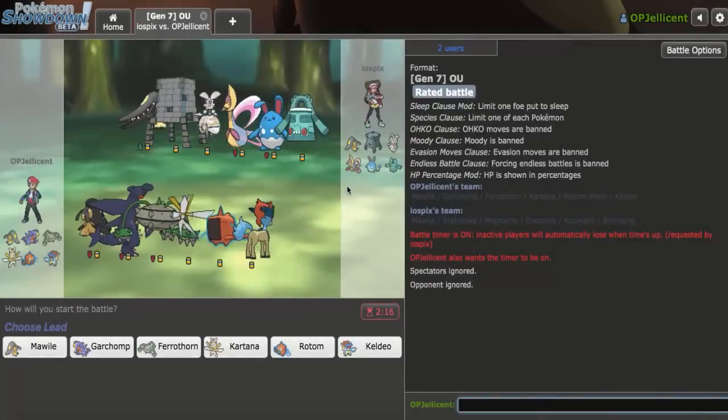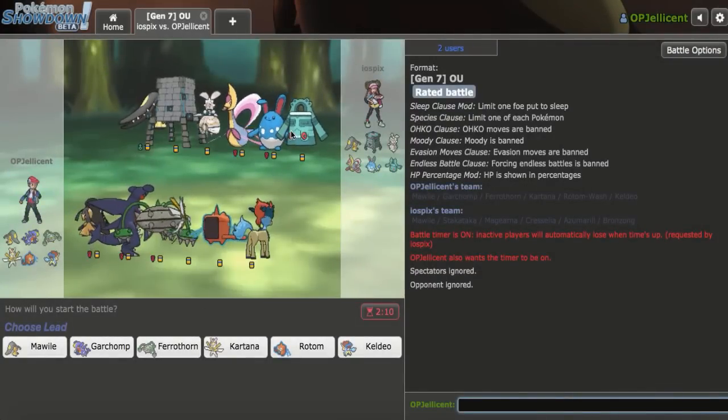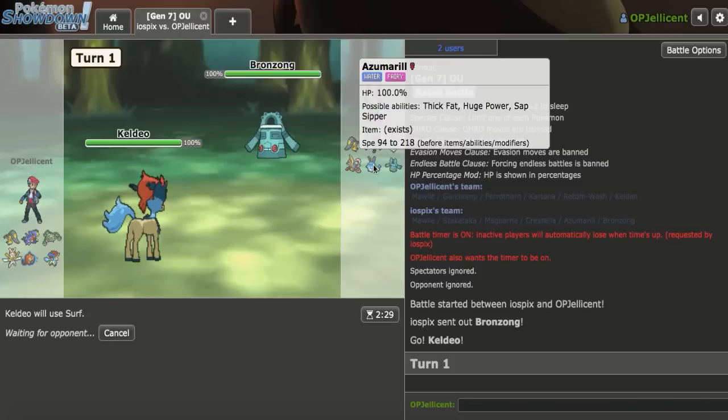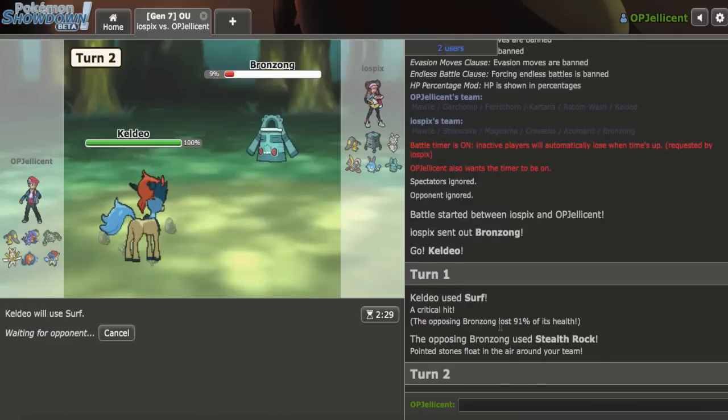Okay, so we got back-to-back Trick Room out here. I definitely want to be careful about Magearna. Ferrothorn can go ahead and take that on. Bronzong would be the lead if I had to guess, and Keldeo doesn't really care. So let's just go ahead and Surf here for the 2-hit KO. This will invite an Azumarill, but I think I can beat Azumarill using Kartana. I do get a crit, so it would have 2-hit KO'd anyway, so what can I say, right?